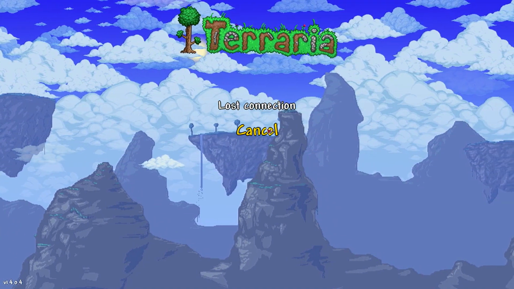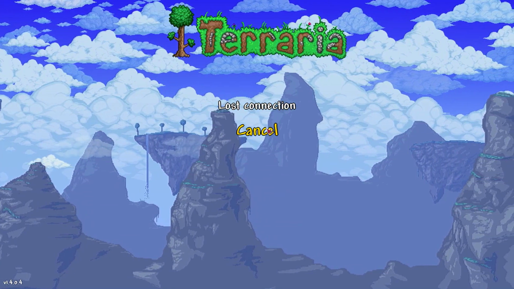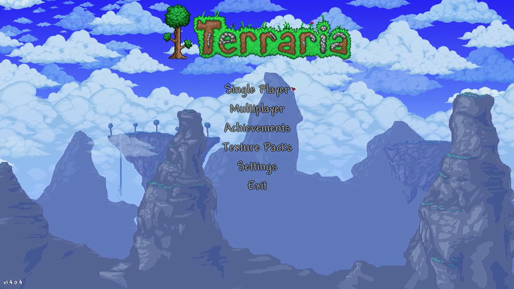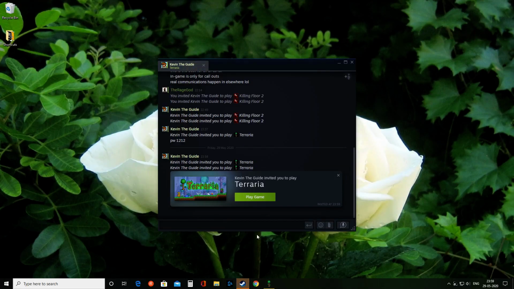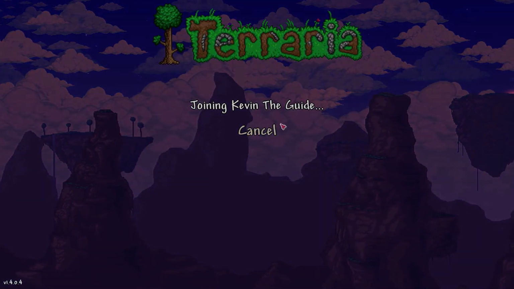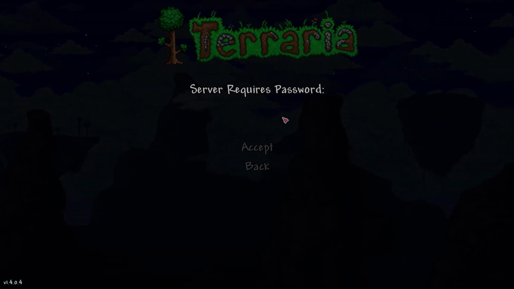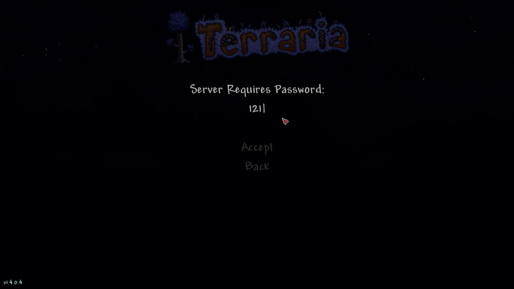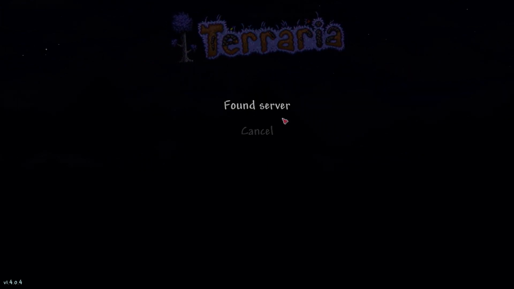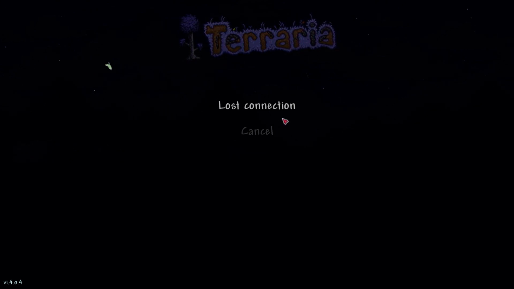This is an awesome game, by the way. Did you lose your connection? What is it? Lost connection. Let me invite you again. Yeah, it happens sometimes, but I don't know. What's the password? I think the same, 1212. I think there's another password. What? It says the server lost connection.